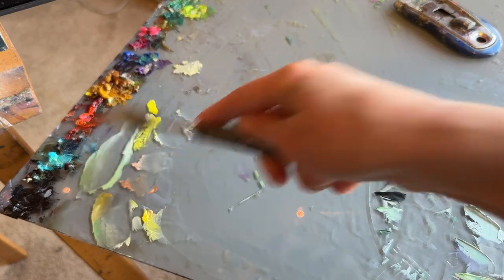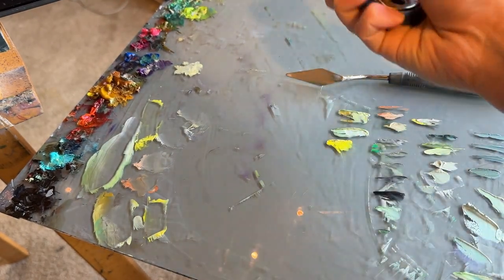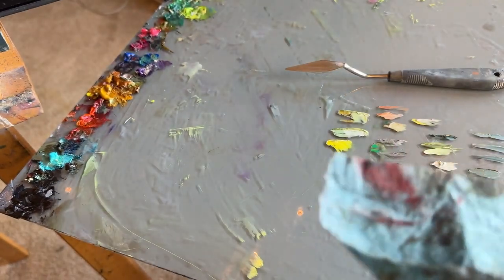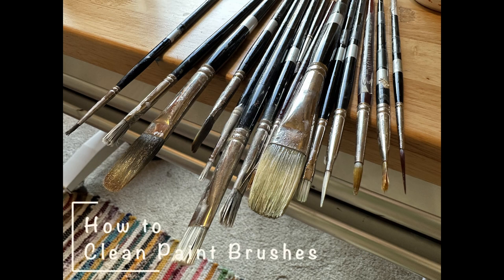So some painters do recommend always mixing up your paint every single time, but if it's something on a painting that I've been working on and I want to come back and have that same paint mix, that same color to touch up on it, I'm going to save my paint. Once I have all of my paint put the way I like to, I actually store it in my freezer. I've got this garage freezer, and that keeps the oil paint from drying out until I get to use it again the next time.